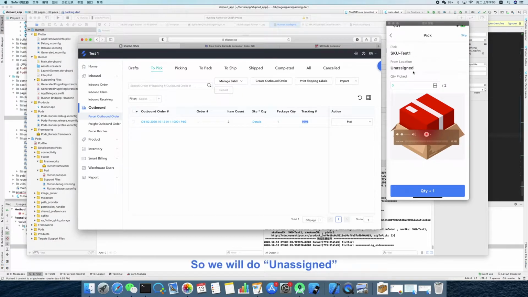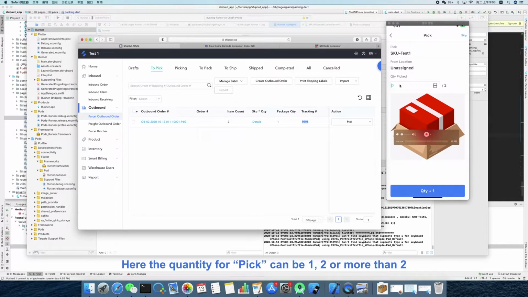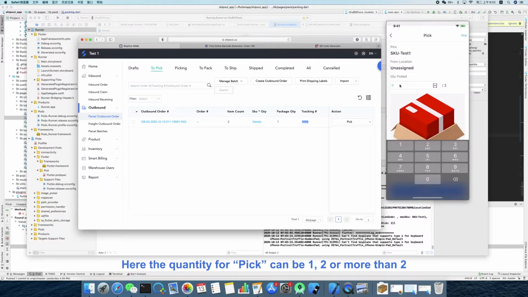So we will choose unassigned. Here the quantity for pick can be 1, 2, or more than 2. The number more than 2 means that everything has been picked.